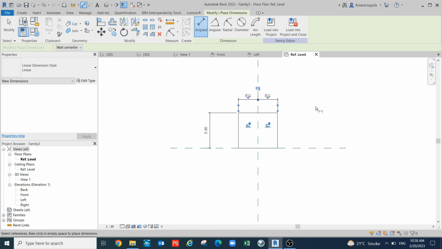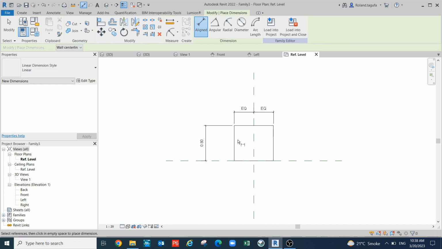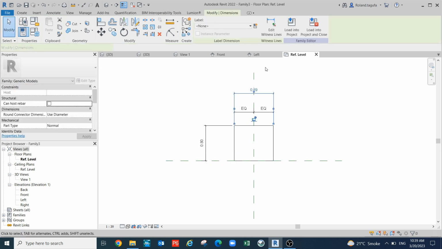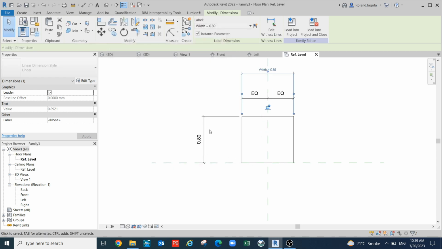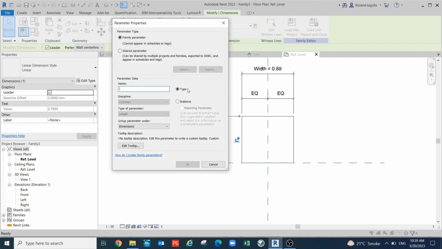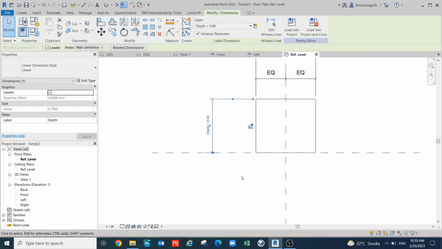Make it equal, then make a value DI, and then make this value width. Make it instance, okay, and then make this value as depth. Instance, and then okay.